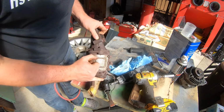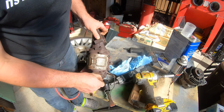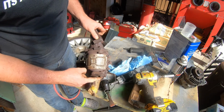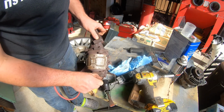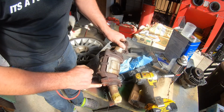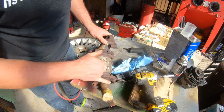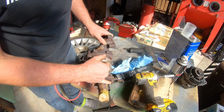See, the thread's all up. There's no way. Even if I could get that to spin, it's not going to run on that thread anyway. So I may as well cut it off and then rely on the thread that's actually still in it. Because as you can see here, even though I damaged it, the thread was still good inside the bolt. It's just outside the bolt where it's been exposed to the weather.